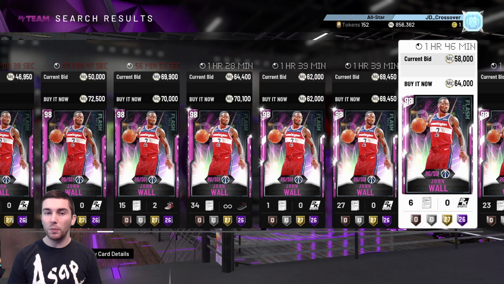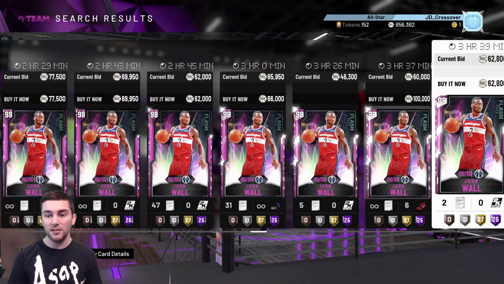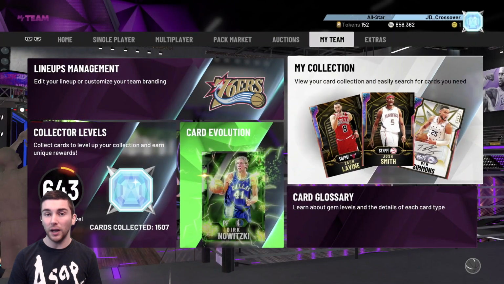Out of the 3 of them, I would prefer Russell Westbrook, and then John Wall, and then De'Aaron Fox. But it just depends how much MT you've got to spend. Obviously, De'Aaron is the cheapest, John Wall is second cheapest, and then Westbrook is the most expensive out of the 3. So there's plenty of options out there.